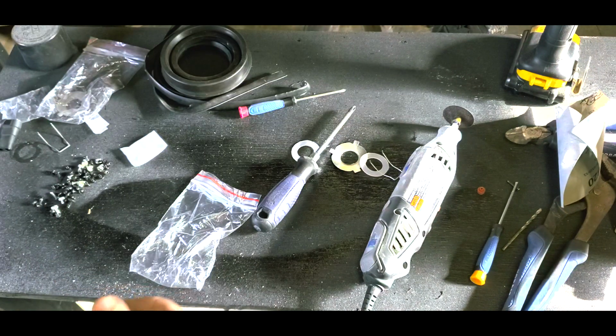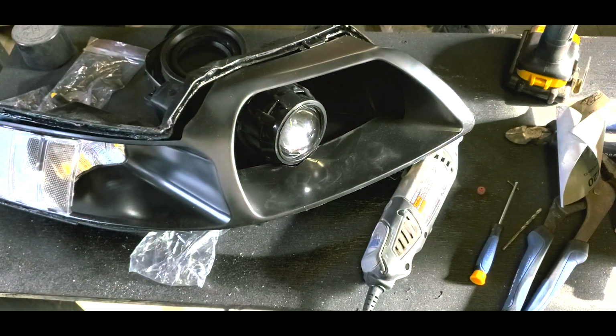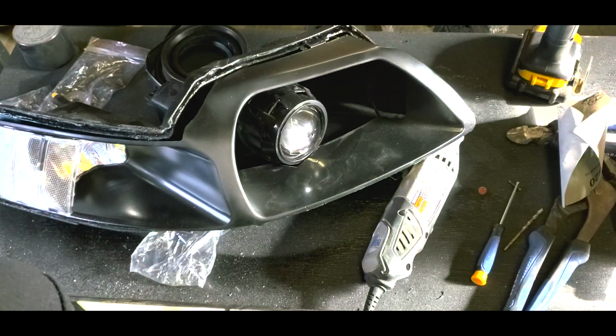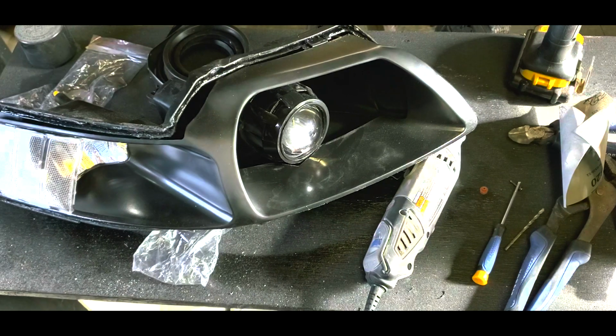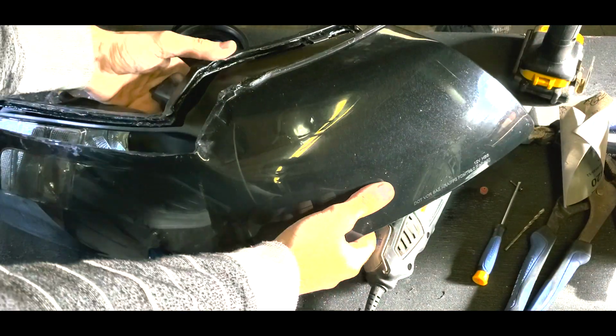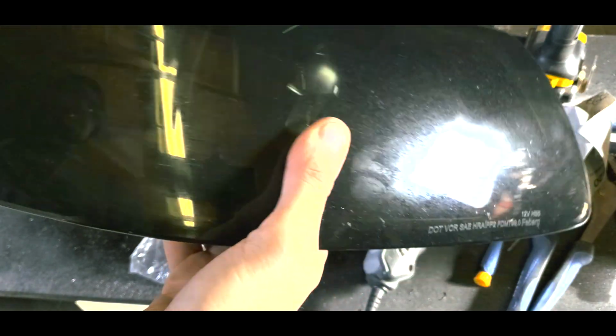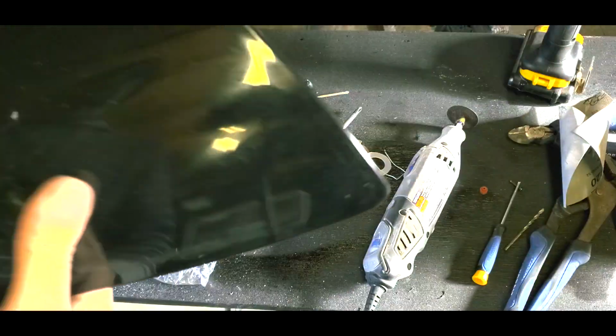This is my first ever doing a projector headlight, and I'm actually pretty happy with it. It turned out better than I expected. Now all I gotta do is put this back on here. Just gotta put this one back on here, and then I have to buy some glue, put the glue in between, squeeze it together, and that's gonna be it. The projector headlight is done. It's gonna look pretty sick.